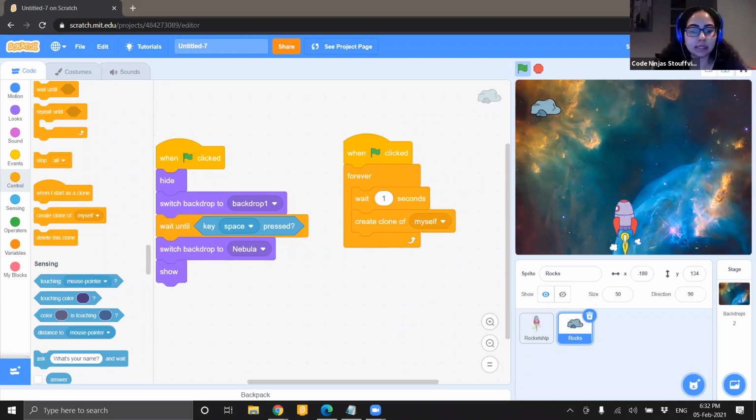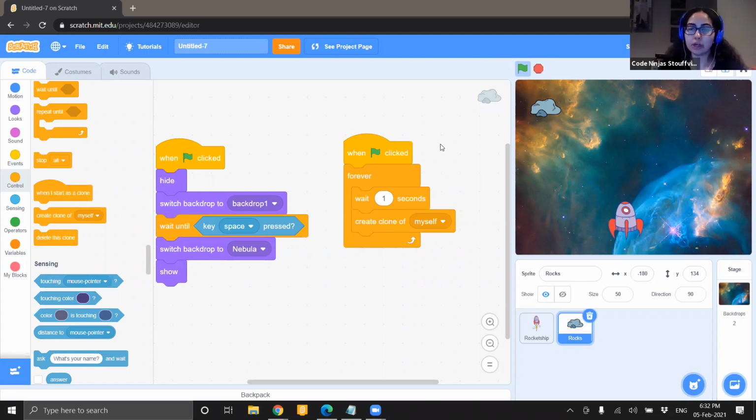So it's when flag is clicked, forever. Inside of it, we need to tell it wait 1 second to make sure that it's not cloning like crazy. And then you want to tell it create clone of myself. And all of these blocks are in the orange control blocks.